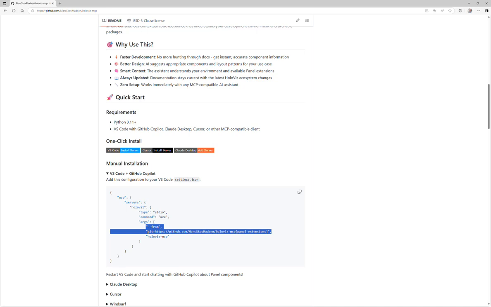We will later. So later you will be able to replace this with the name of the Python package. And then you can add extra packages that you want to install. So panel extensions will install all the official panel extensions that we know of, and then you need to run this entry point HoloViz MCP to start the HoloViz MCP server.